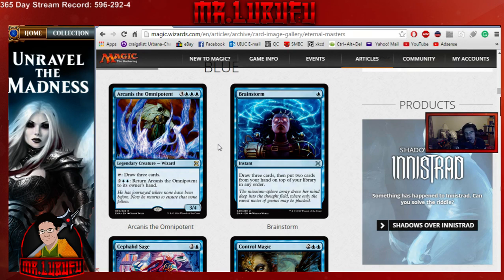Brainstorm at uncommon. Now, the thing is, people are like, oh my god, Brainstorm, it's so good in Legacy, and they're going to play it in this deck. Again, what makes Brainstorm good is shuffle effects. And those almost surely don't exist in this format. So Brainstorm is not like a slam first pick. I would take Ponder, Preordain, any of those higher than Brainstorm in a limited format where shuffle effects don't exist.